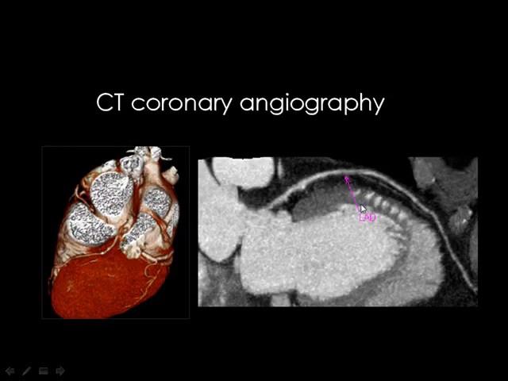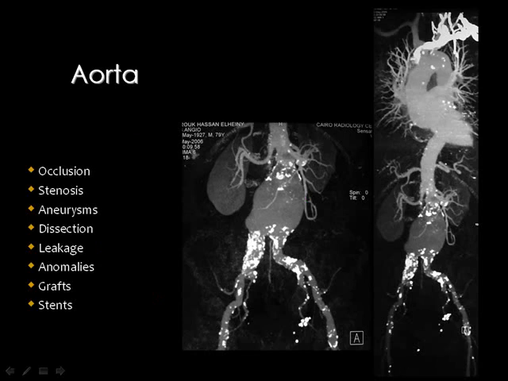And also you can use this facility in the CT scan to reconstruct the vessel from its origin to its termination, just by identifying the vessel on each image. Let's say you say to the machine, this is the coronary vessel I want, this is the coronary vessel, this is the coronary vessel. Then the machine can reconstruct these dots into a full range of the artery, and you can see any site of stenosis. For example, this is a CT angiography of the aorta.